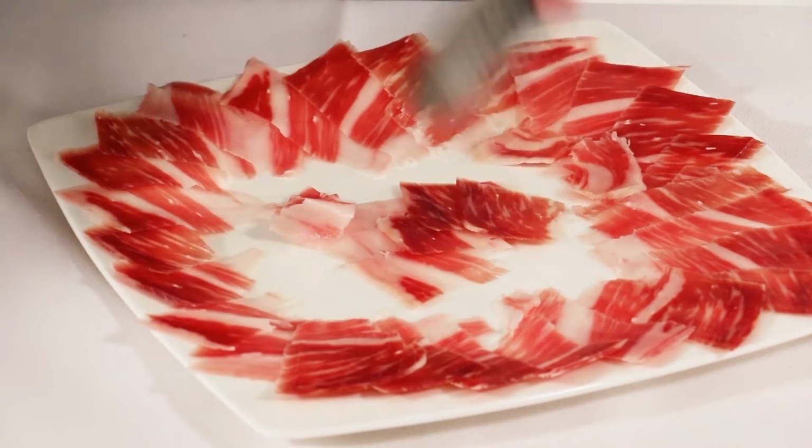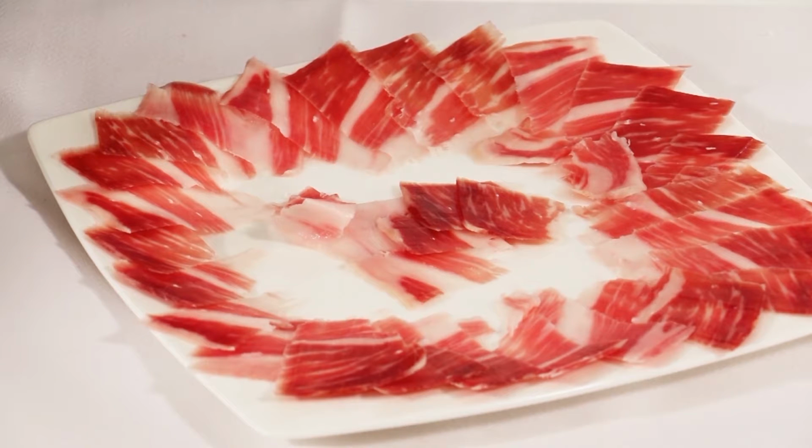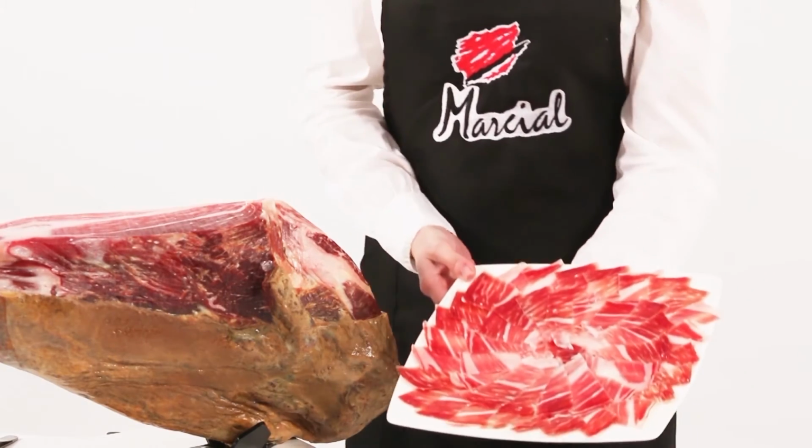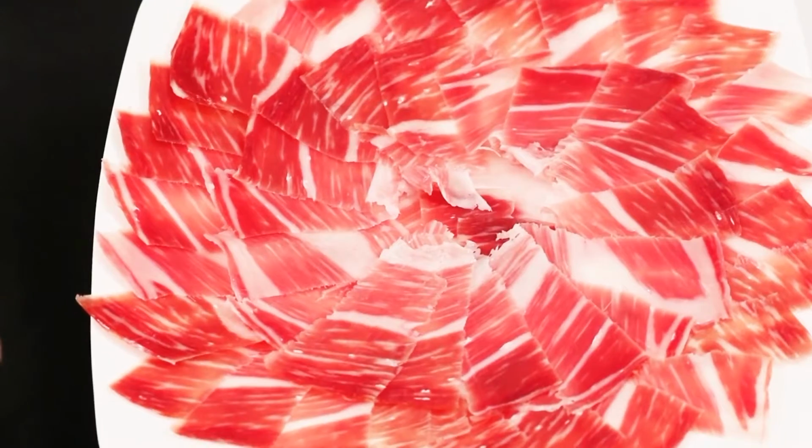Plating is very important to a good carver. Use tongs to help you arrange the ham properly. Slices should be thin and uniform. They should be placed close together, overlapping slightly.